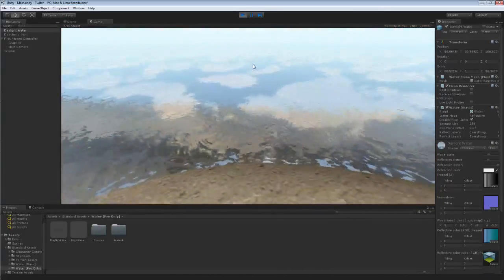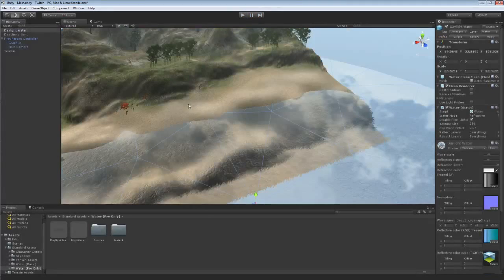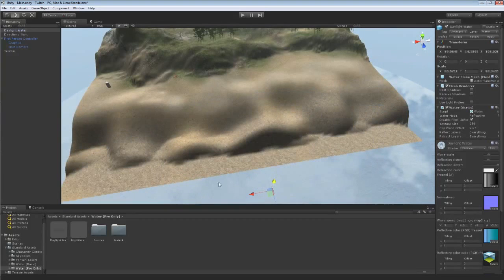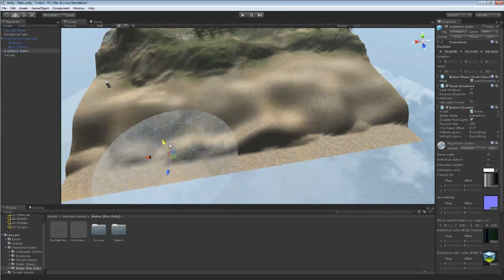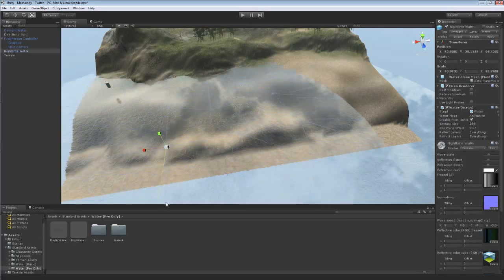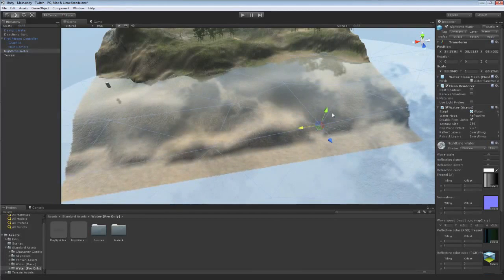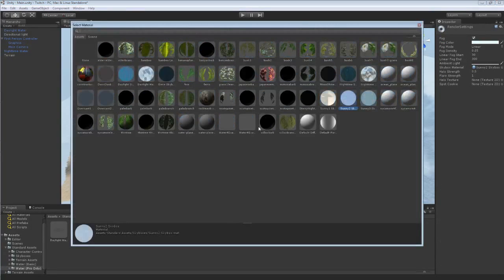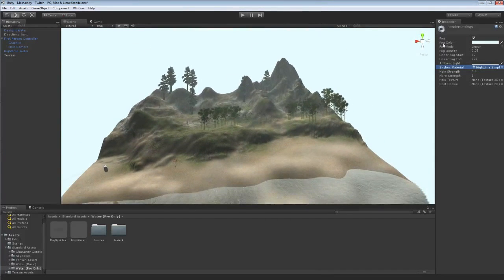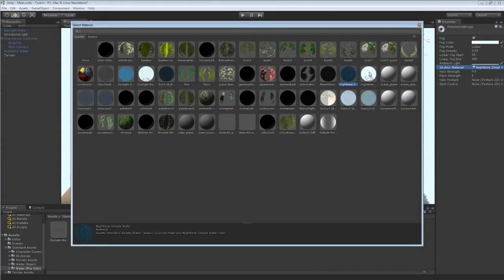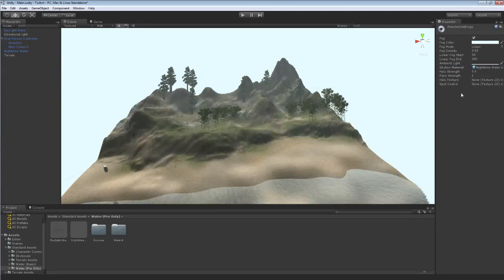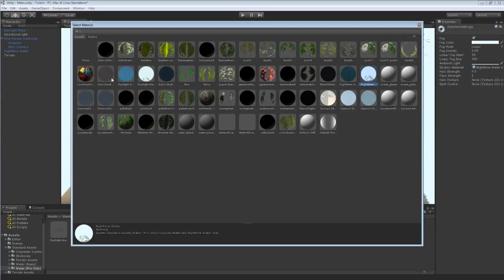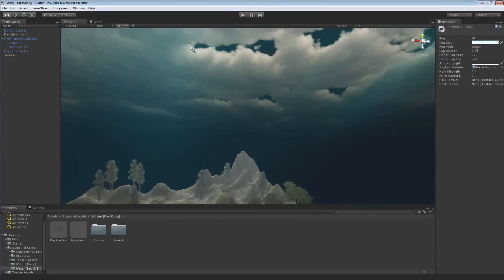And actually, I can very easily, check this out, I can very easily change how everything looks. I'm just going to lower that. I'm going to bring in some nighttime water. Right there. And I'm going to change my skybox from sunny to nighttime. Oh, that's not right. Do I not have a nighttime skybox? I might not have a nighttime skybox. Dawn, dusk, eerie. Oh, hey, let's check that out.